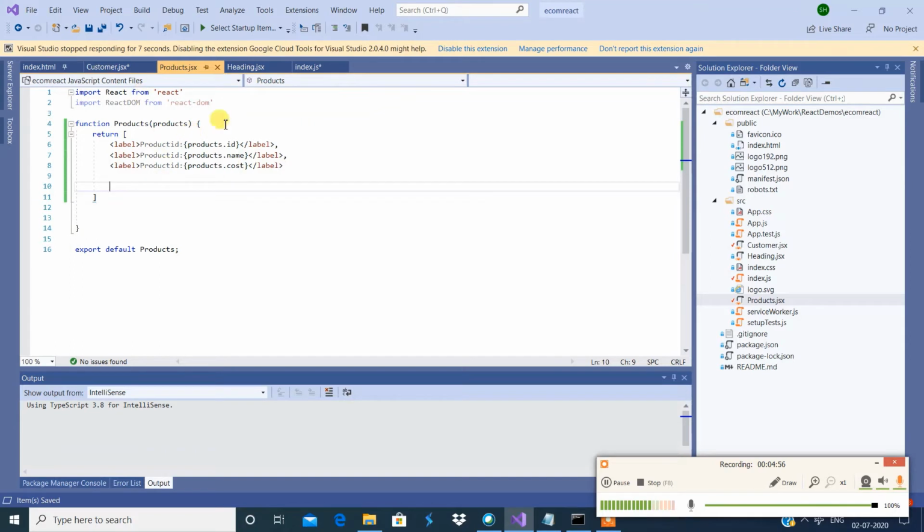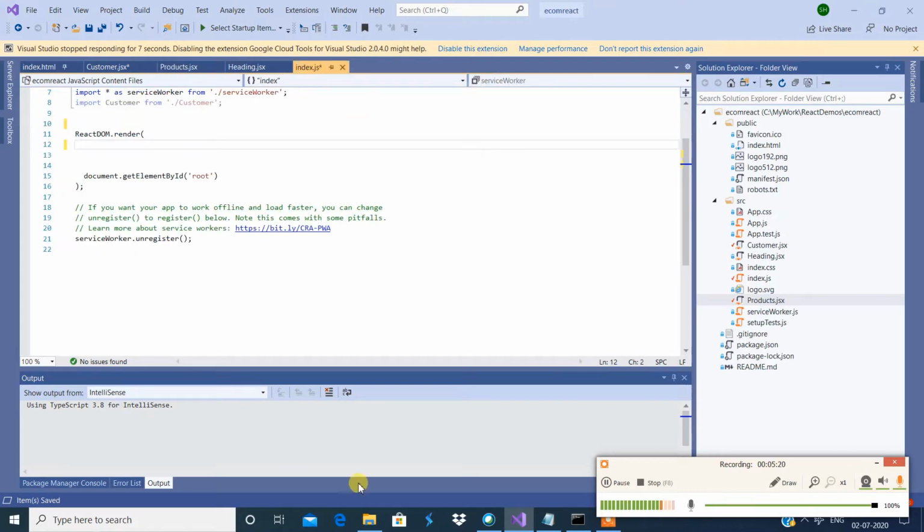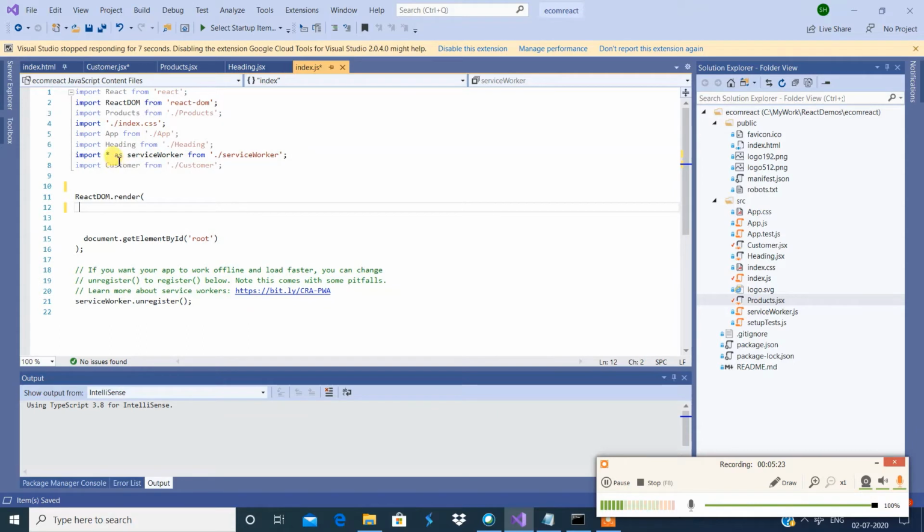I've created a component over here, and I've said export default products. So we're gonna export this component. That means we have to make this available to the other resources to use this component. All right. So we're gonna go to index.js and we're gonna import this component. All right. So I have something called import products from, this is the path of the product component. So what we're gonna do is we're gonna have to utilize it.